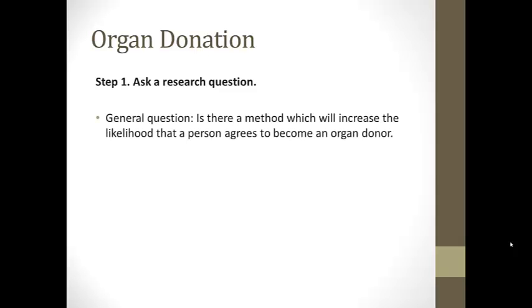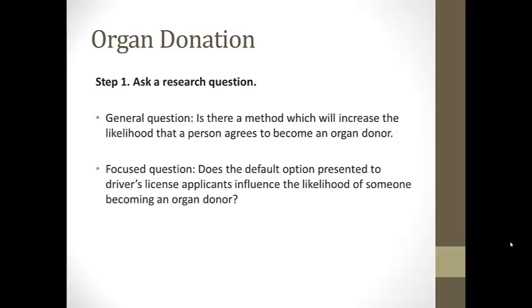So the first thing the researchers did in the organ donation study is they had a general question. They asked themselves, is there a method which will increase the likelihood that a person agrees to become an organ donor? Then they refined that question down. They got more focused by saying, does the way we ask the question on a driver's license renewal form impact the likelihood that someone becomes an organ donor?